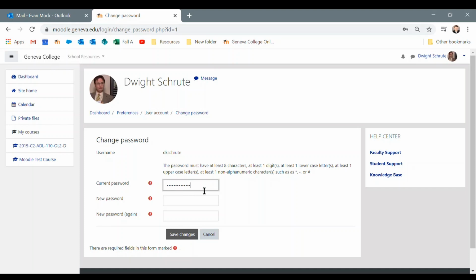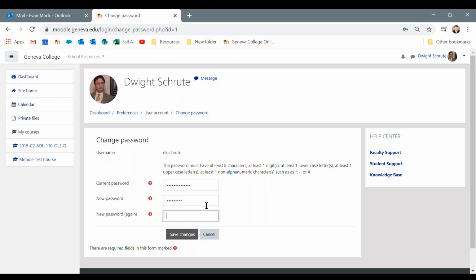I think I did so. And then you want to create a new password. Keep in mind it needs to be at least 8 characters long, meaning letters and numbers, with one number itself, with an uppercase and lowercase letter, as well as one of those symbols like an asterisk or hashtag or pound sign, maybe exclamation point, something like that. So I'm going to change my password just to give you a full visual here.